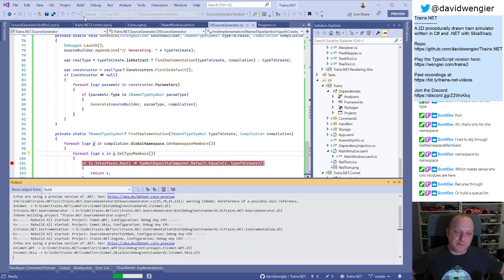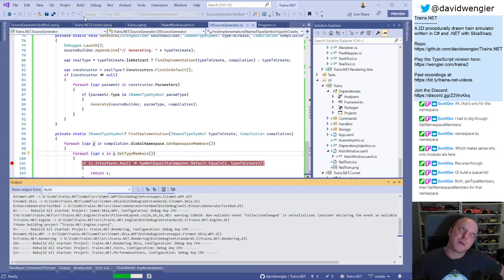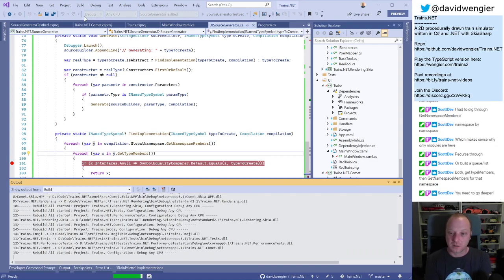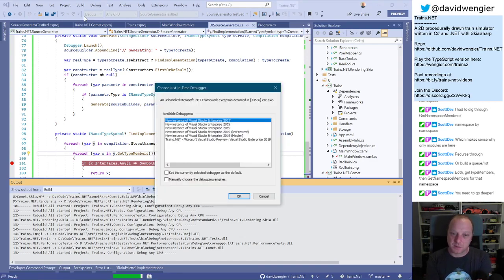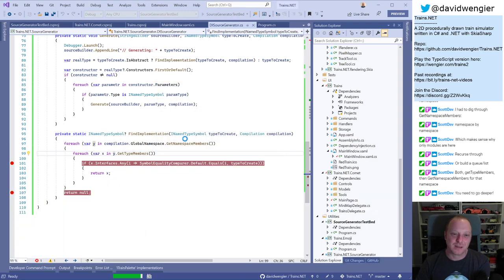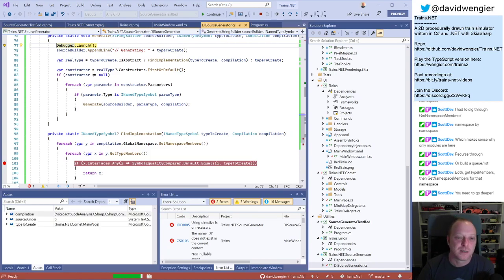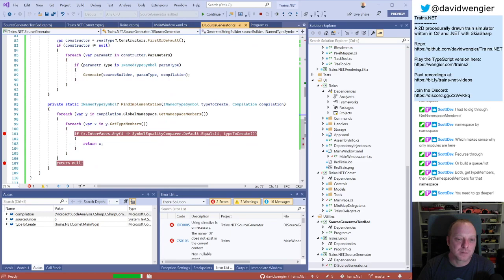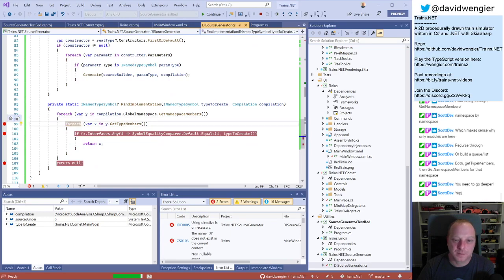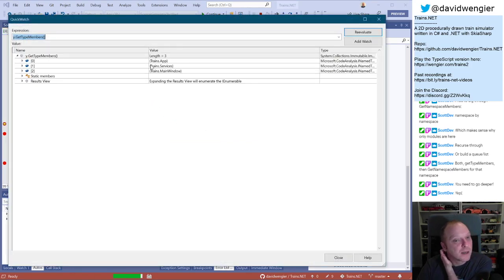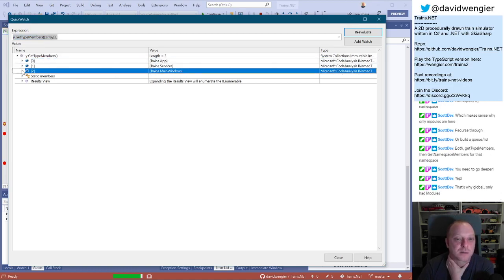Build a queue list. Eventually this will need to be a queue, maybe. Eventually this will definitely need some kind of structure because I need to know what to create first. Both GetTypeMembers, then GetTypeNamespace. Oh, do I need to dig through? Is the first namespace going to be Trains, and then the second one Trains.Net, and then the third one Trains.Net.Engine? That's annoying. Yes. No, I don't want to know that. Oh, there must be a better way. Yeah, look at that. Trains.MainWindow, Trains.Services, Trains.App. Well, that's found some types.